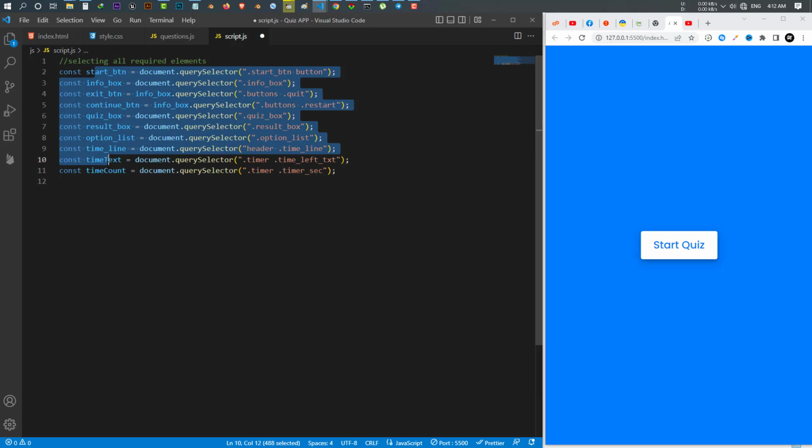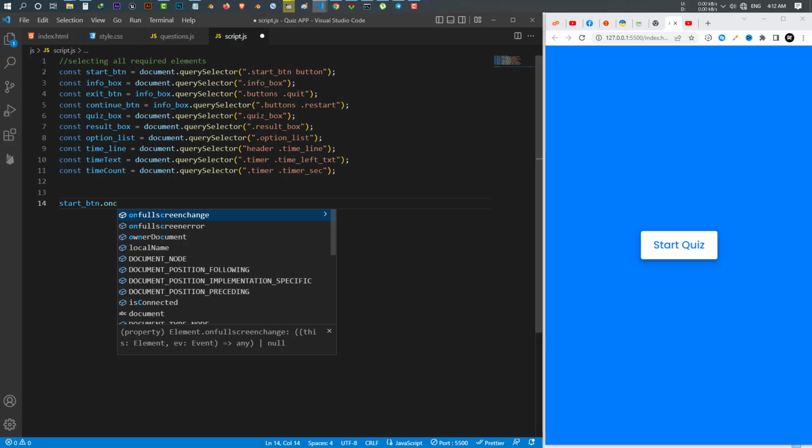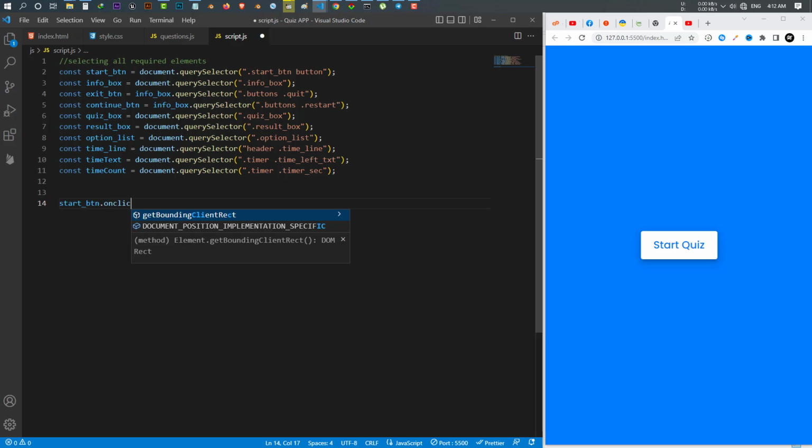Once you did that, I want to make a function for when the start quiz button is clicked. To do that, it's very easy. I want to select my start button, and if it is clicked, so onclick, this is equal to an arrow function.